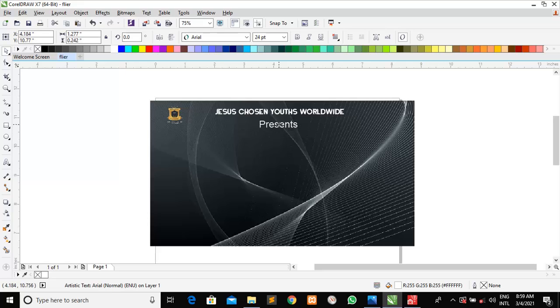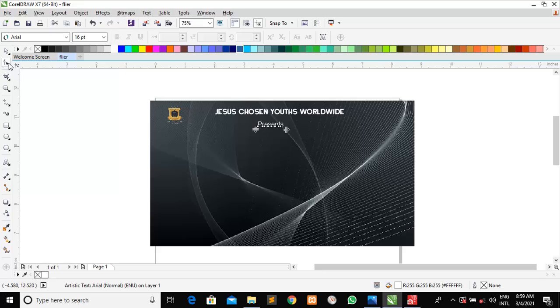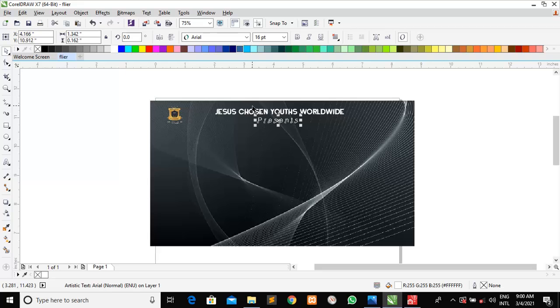Like I said, my laptop mouse is having issues, so we'll reduce the size to, let's say, 14 or 16. Then we can use our shape tool to increase the space in between. You can see. So let's take it up a little bit.